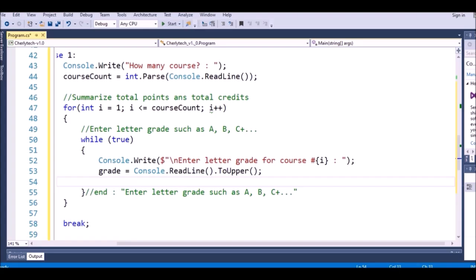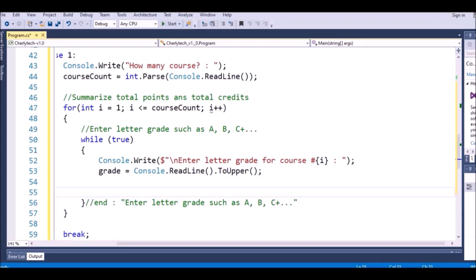So when the user inputs the letter grade, we have to check, right? So here I will write: check the letter grade to be as defined.